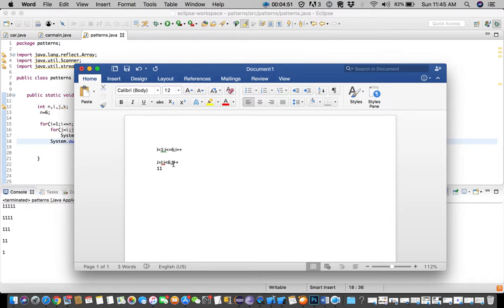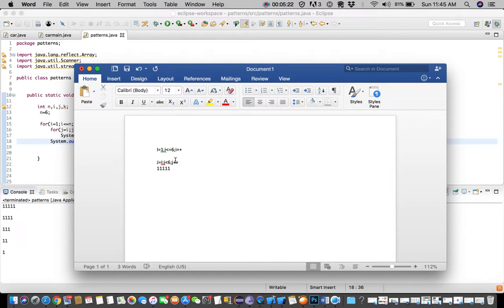Now j plus plus. j is equals to what? j is 3 now. So when j is 3, 3 is less than 6, of course it prints again, and then again it will go j plus plus, and j is equals to 4 now. 4 is less than 6, yes. Then again it goes to the increment, it will increase the value by 1 and comes back here. Now j is equals to 5, yes, 5 is less than 6, it prints 1.